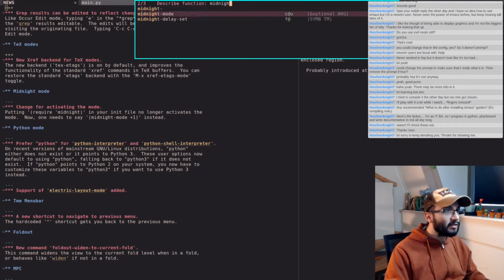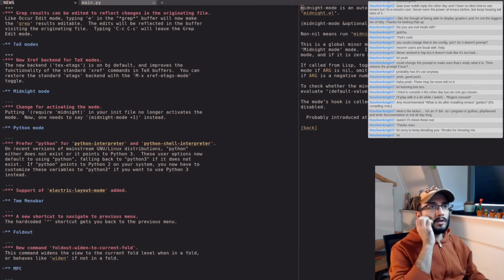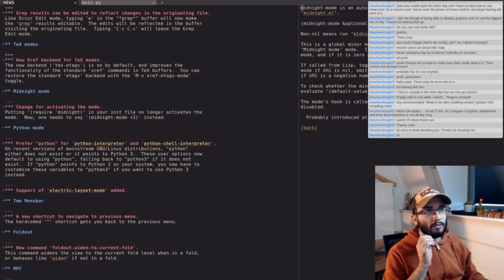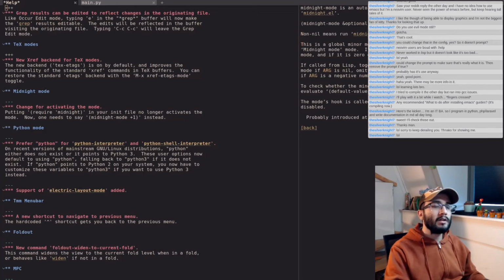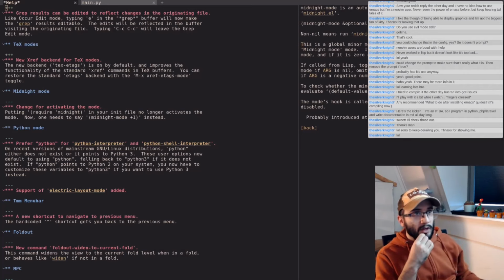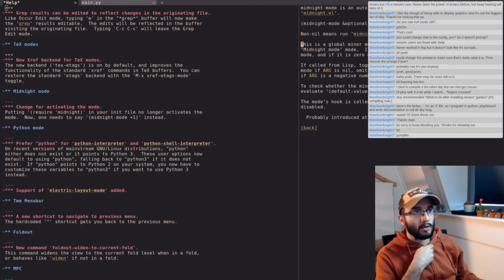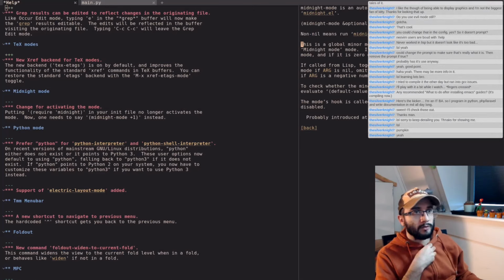Midnight mode. What's this? This is pretty curious. Just a dash. Midnight hook. Oh my god, what is this? Emacs turning into a pumpkin. This is a global minor mode. Was it a pumpkin in Cinderella? Or was it a squash? I think it was a pumpkin. This is a global minor mode. If called interactively, toggle the midnight mode. If called from Lisp, toggle the mode if arg is toggle. Enable the mode if arg is nil.